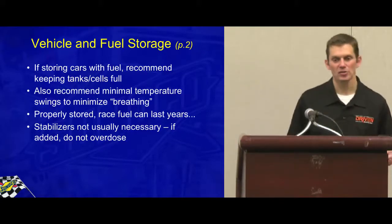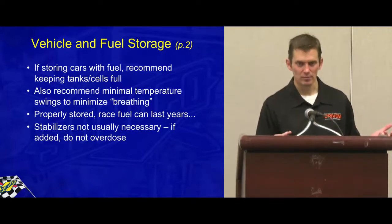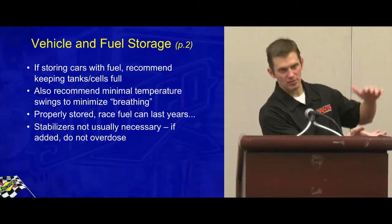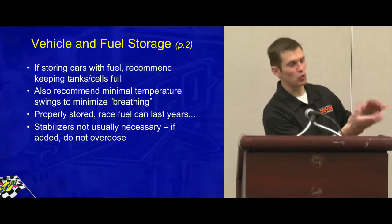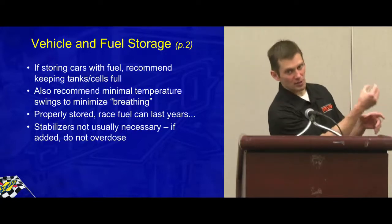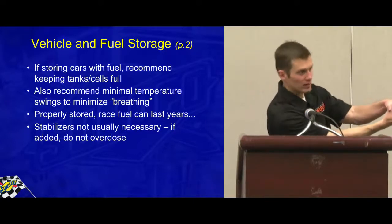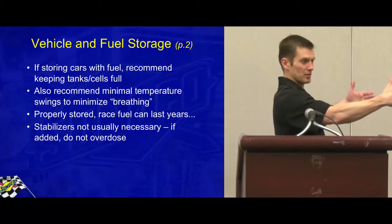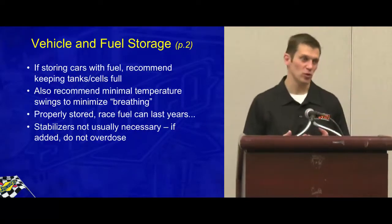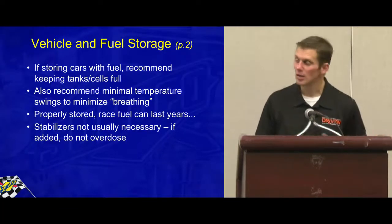If you have half a tank of gas in an old hot rod where the fuel system is vented to the atmosphere, you have a lot of headspace in there that allows the fuel to breathe. And as the fuel breathes, you can get more moisture in there. If it's full all the way up into the filler neck, now my exposure area is maybe this big around as opposed to being that big around. And that makes a key difference in how much moisture the fuel can absorb, right? And at what point phase separation occurs.